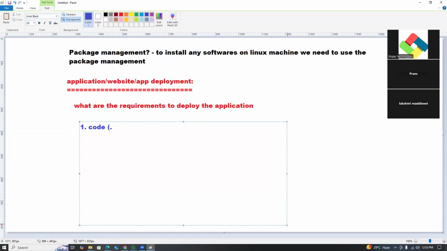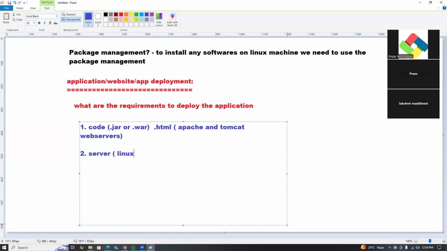Either .jar or .war if it is Tomcat, or .html. So today we will discuss the Apache and Tomcat web servers.